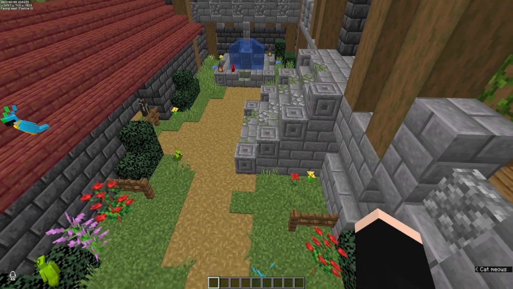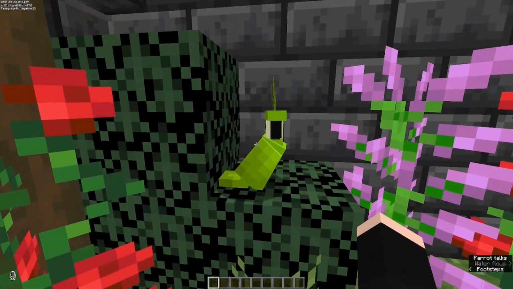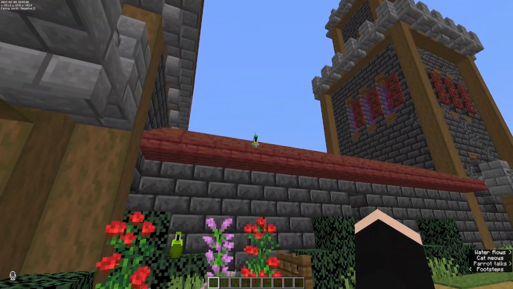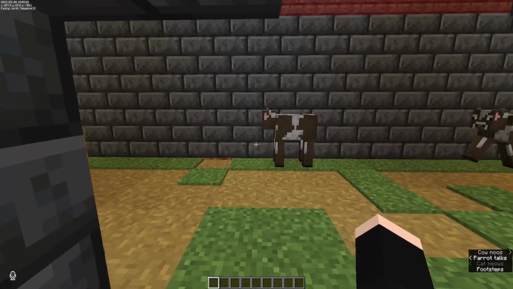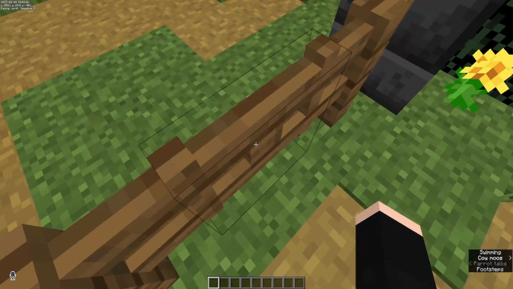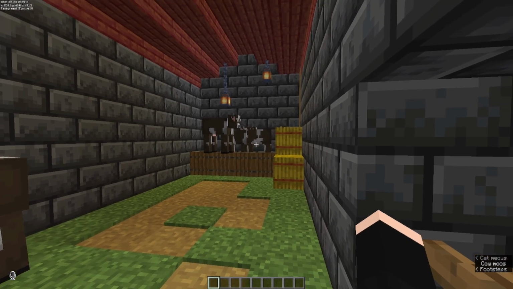In the center of the castle, we have a little bit of a courtyard, dotted around with some pesky birds to nod to Scar and Grian's friendship as well, with a little bit of a cow barn back here. And I thought I had more than, oh, they're all in the trough. Okay, at least they're getting clean.